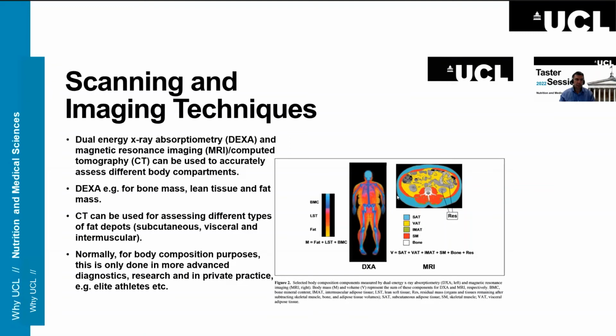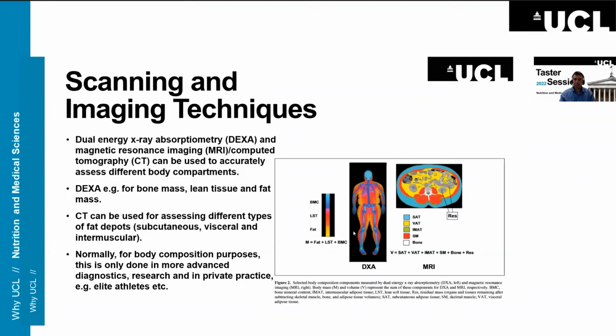You can also use things like MRI and CT, and these are quite interesting. On the right-hand side, this is an example of an MRI. This is a cross-section of the abdominal area, and you can see the muscle, in the muscles in the back and around the spine there. You can also measure the subcutaneous adipose tissue in blue, and in yellow you've got the visceral adipose tissue around all the organs. What's also interesting is that in green, these little dots, you can measure fat infiltration in muscle. This is advanced. You wouldn't be doing this as part of routine practice.